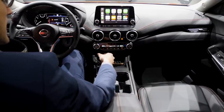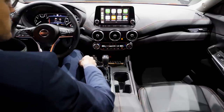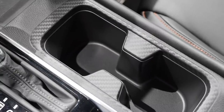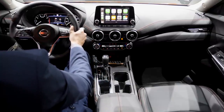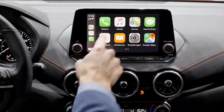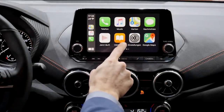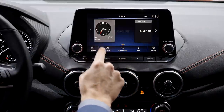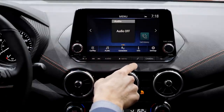The automatic shifter is in the lower part, along with a start-stop button, and both USB-C and USB-A ports are next to each other so you can pick which one you prefer. The cup holders are pretty big but not adaptive, so they have to be large enough so things don't fly around. The compact steering wheel has a flat bottom. CarPlay integration is well done — it goes all over the screen. To get back to the Nissan menu, you need to use a hardware hotkey. Usually with this kind of setup you use CarPlay or Android Auto, and that's it.